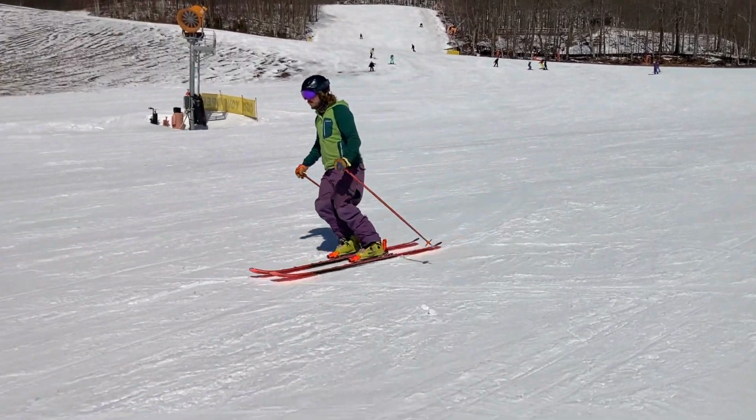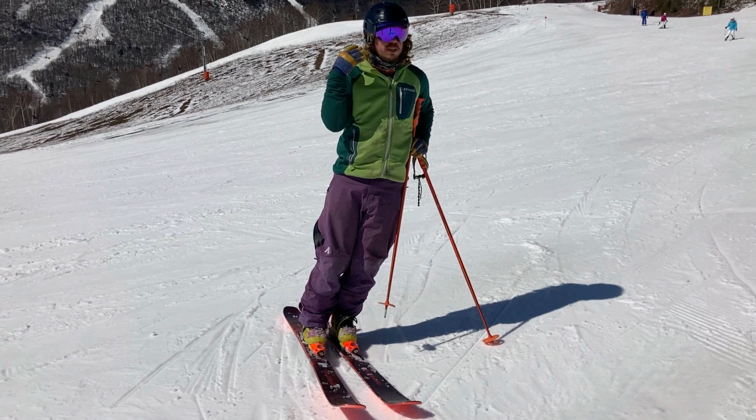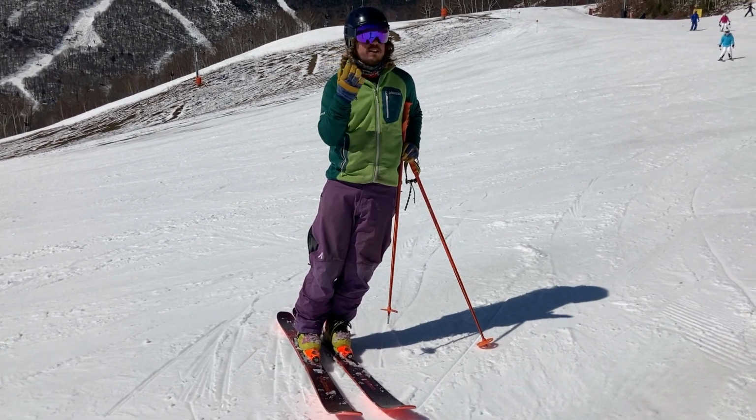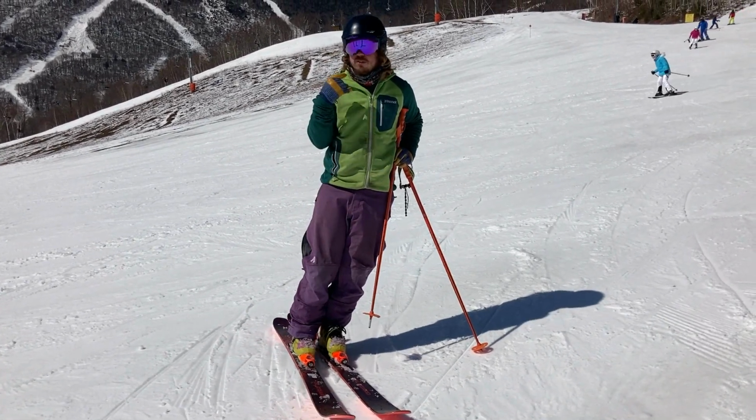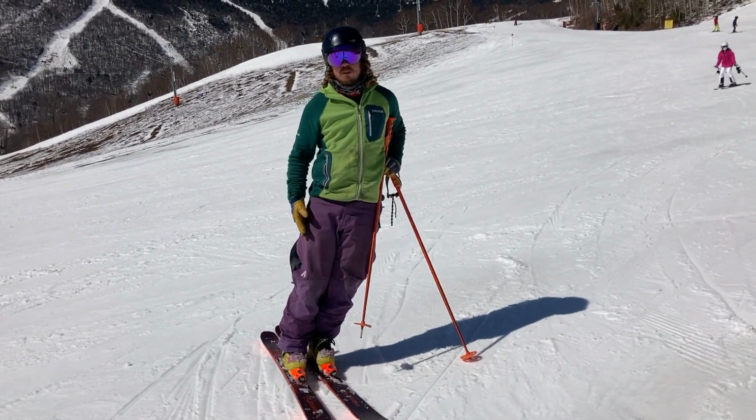So, wedge Christies are definitely the way we start to get into parallel turns, but stem Christies can teach people how to turn their legs, and I will even use it on really beginner skiers if they're having trouble turning their legs.